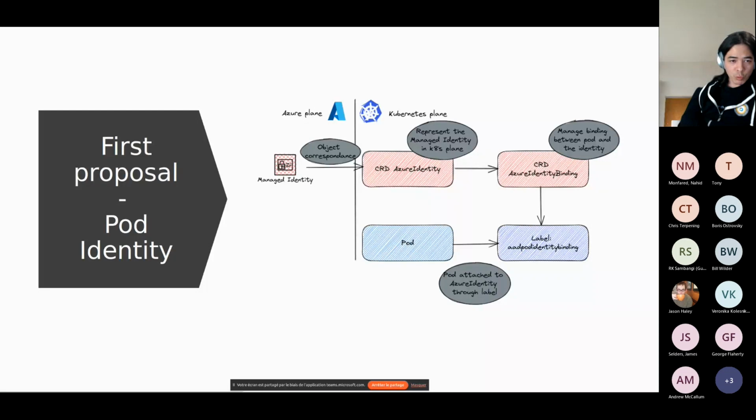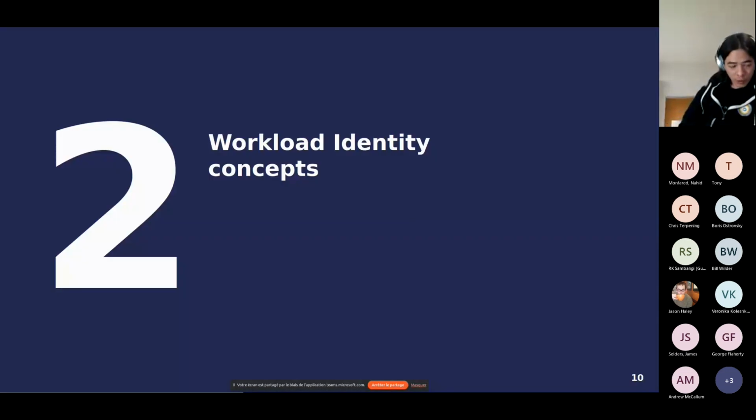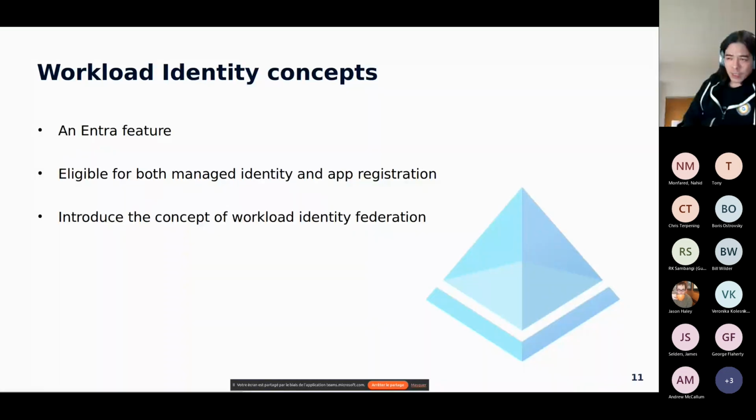V2 was totally redeveloped and was called workload identity, which is definitely the heart of the topic for today. It's been around for some time. As a matter of fact, it went GA just last week for KubeCon. It was announced directly at the Kubernetes conference that it was going GA, so that was the good news.